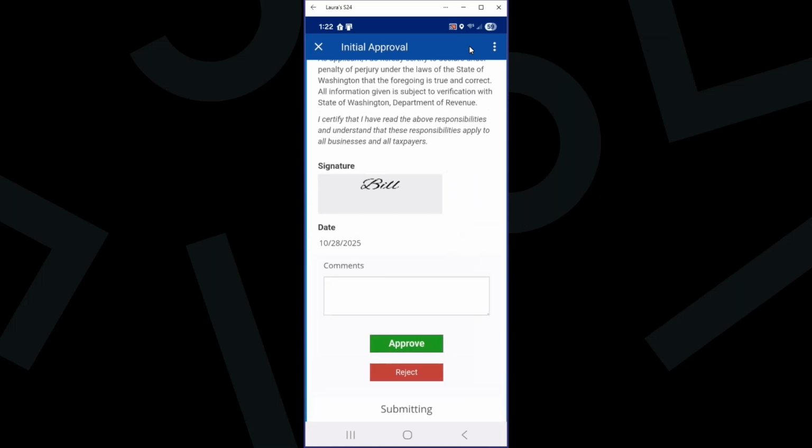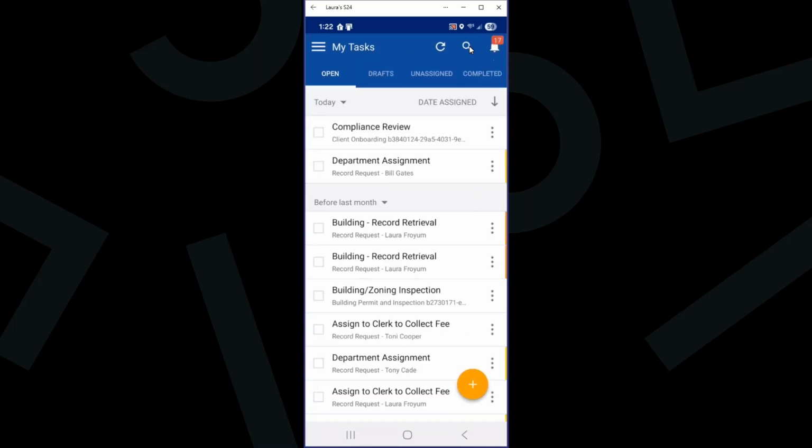And then we're going to go ahead and approve it. Now, as part of this process, I actually have more emails that go out, and the Laserfiche workflow is going to create the folder structure for that business license request. It's going to create some other standardized documentation, which we can take a look at as we continue through the demo.